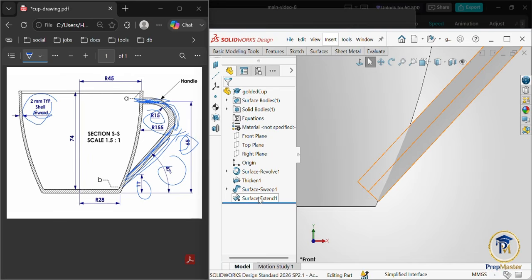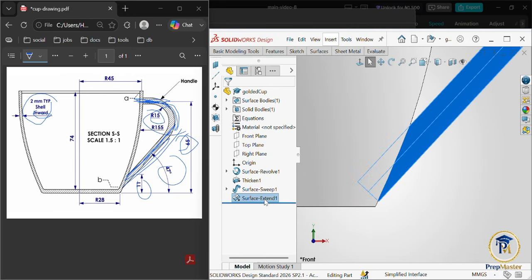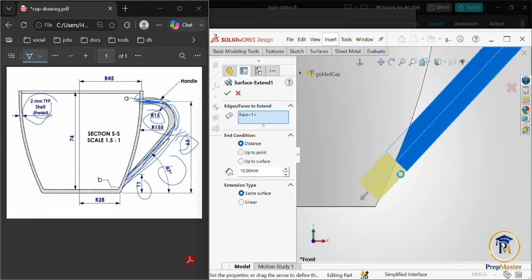So we'll go back to here, then edit it. Click on the surface extend one. Now edit feature. Let's increase the length to maybe 20. 20 is too much. Let's make it 14. 14 is also too much.